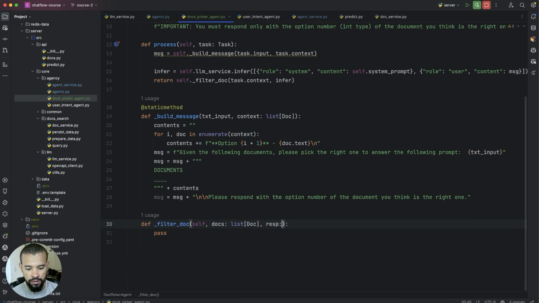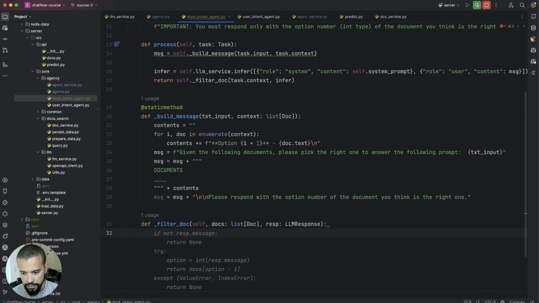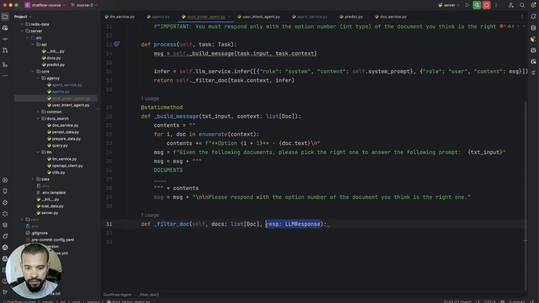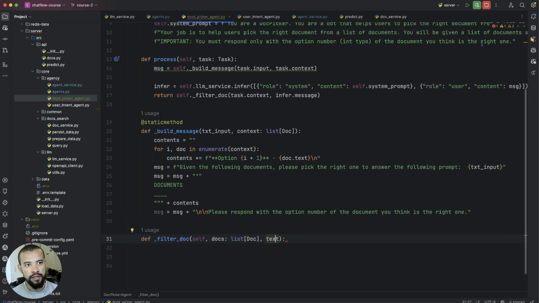And this is actually our LLM response. I think I'll just pass here the text, and get it. And here, I'm gonna try to extract any number in the text, because even though we were asking for the document here and to return only the int, we're gonna learn that we cannot really trust this LLM much. So sometimes it doesn't really follow our instruction.